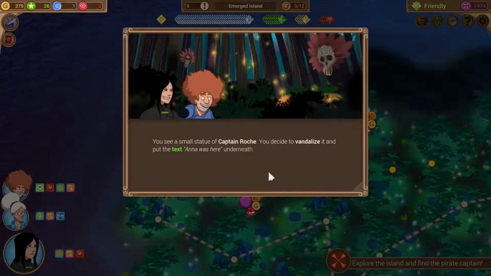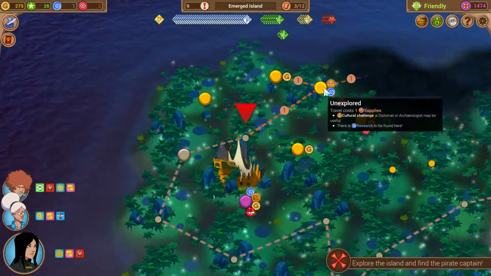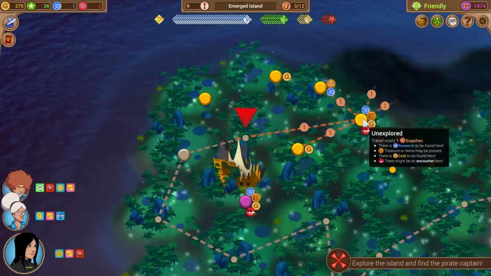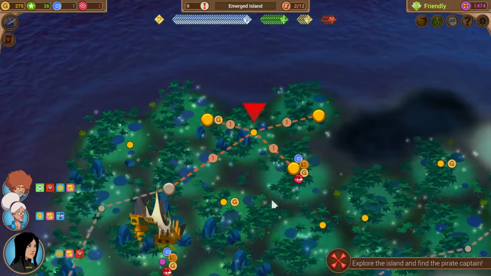Status. You see a small statue of Captain Rocher. You decide to vandalize it and put the text "Anna was here" underneath it. 2 campaign tokens. Awesome. 1, 2, 3. We're gonna go ahead and take 1 debuff because I want to get these 2 challenges over here.